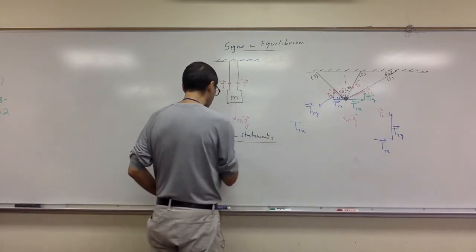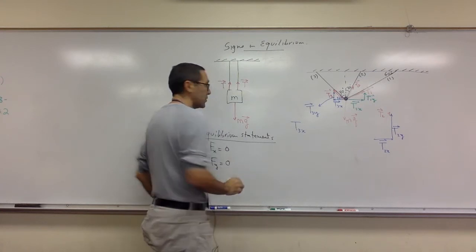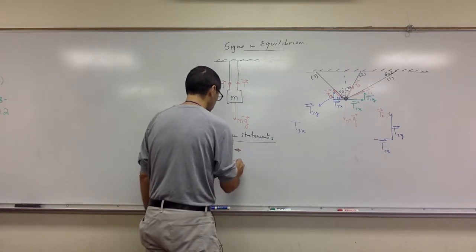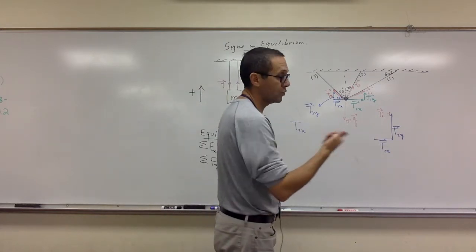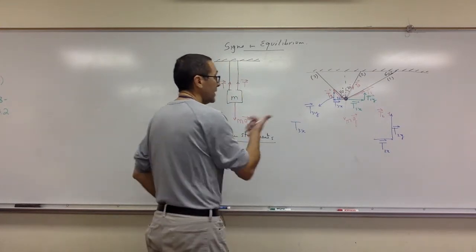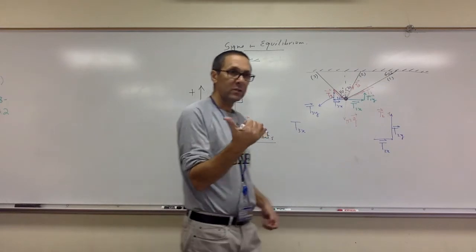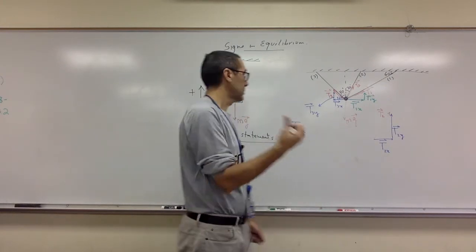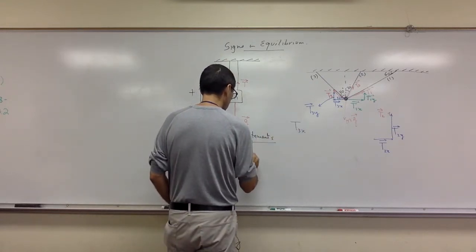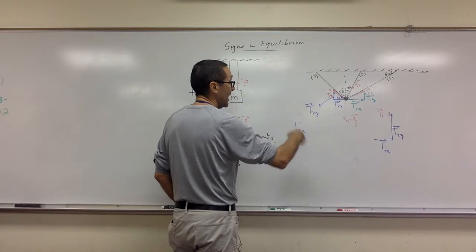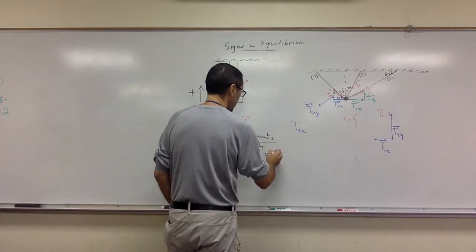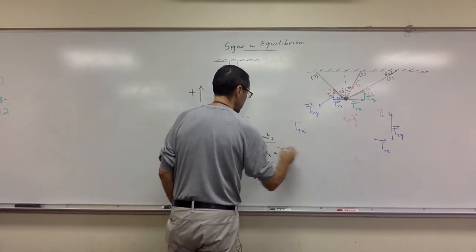So sum of the forces in the x direction are 0. The sum of the forces in the y direction is 0. What does this mean? Well, in the x direction, it just means forces to the right must equal forces to the left. Now, when I say right, I mean strictly to the right, like horizontal, not right at an angle. So I see the T1x, and then I have to add the T2x to it. And to the left, I only see T3x.